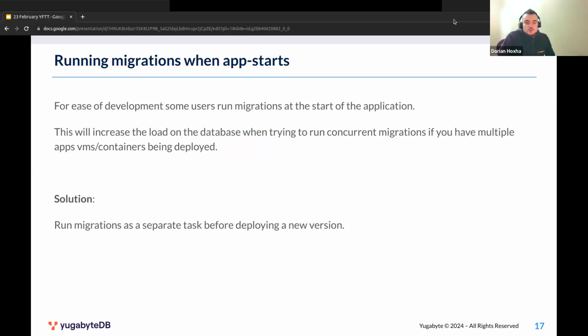So the solution is to just not do it, and you should run migrations as part of a deployment task. Even though you might have 100 server clients, you just have one deployment task, and that has inside one migration task. It's not the code that gets executed on application start.